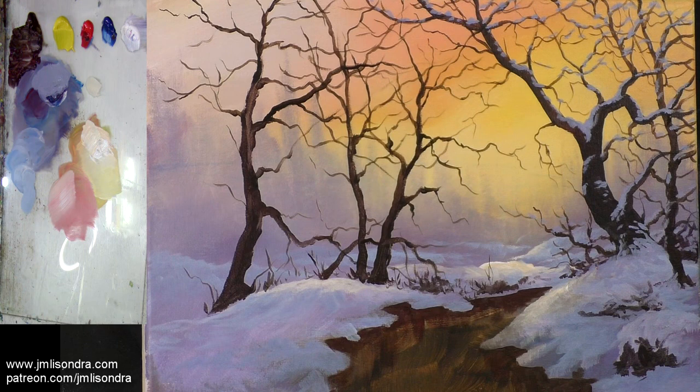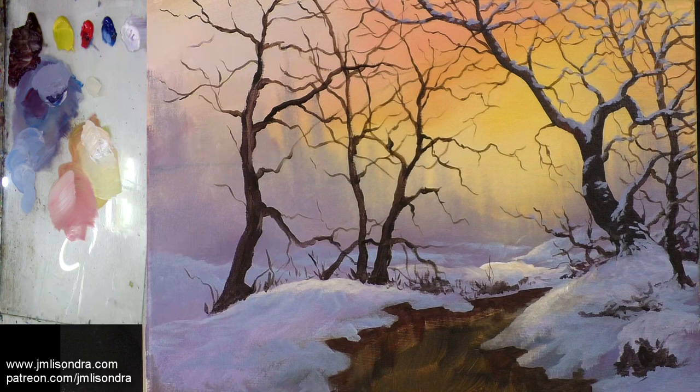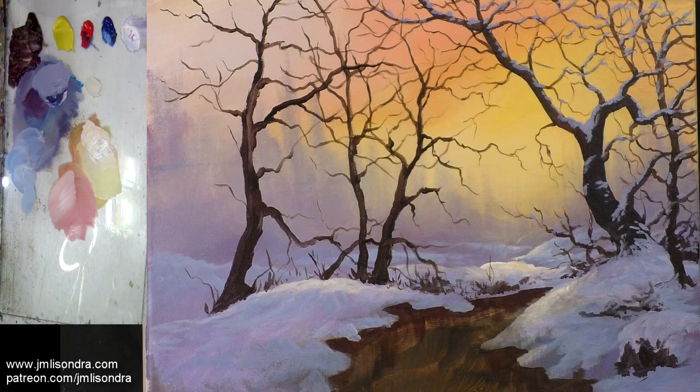Yeah, it looks good, everyone. The snow is looking real. It looks like the snow is really on the top of the trees or on the branches, something like that. So it looks good for me. It looks very busy and looks good. Okay, so yeah, we continue on this part.